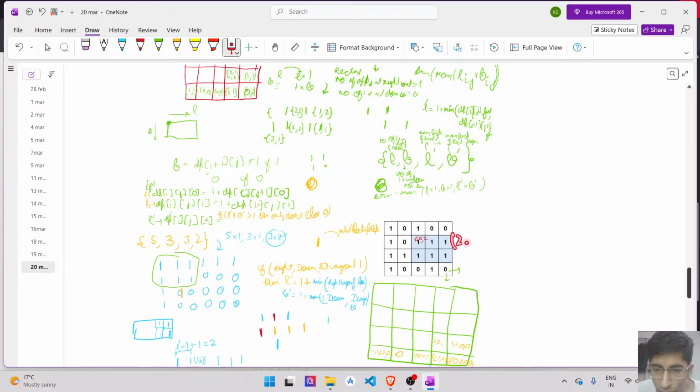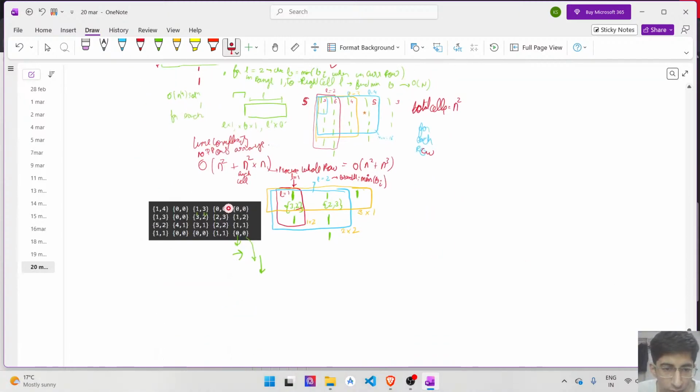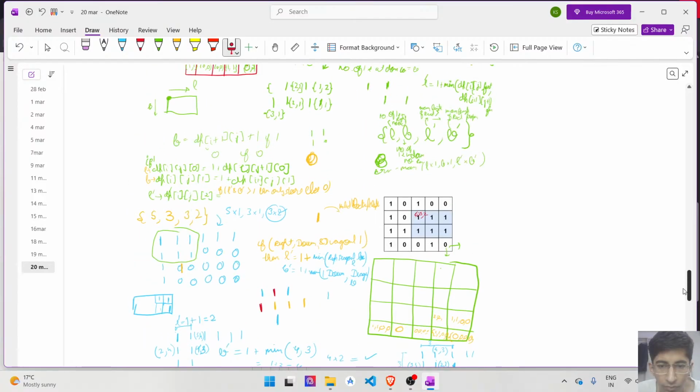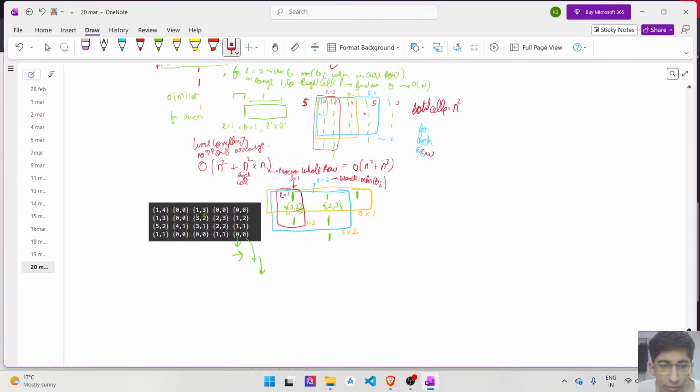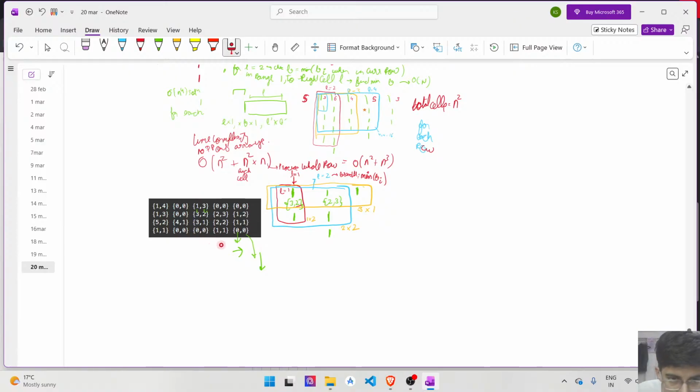This will be 1 comma 2. 2 represents this and 1 represents this. So after we fill the DP table, we process it.